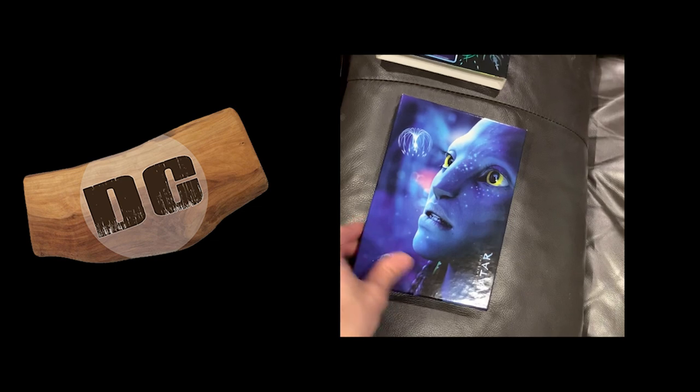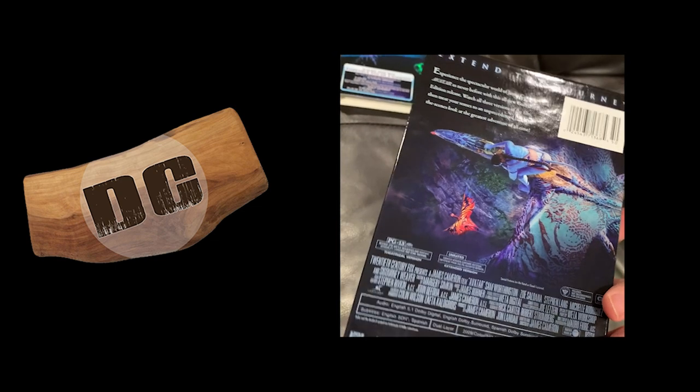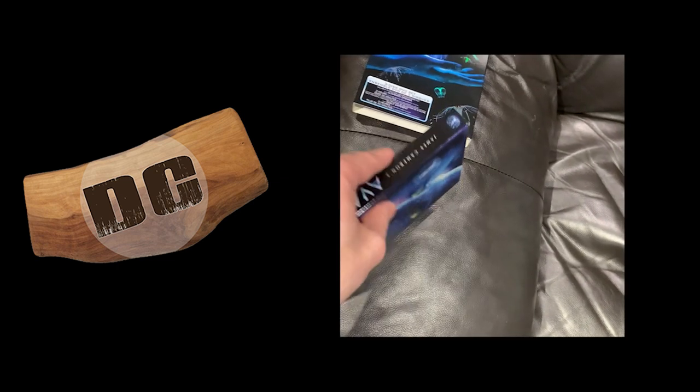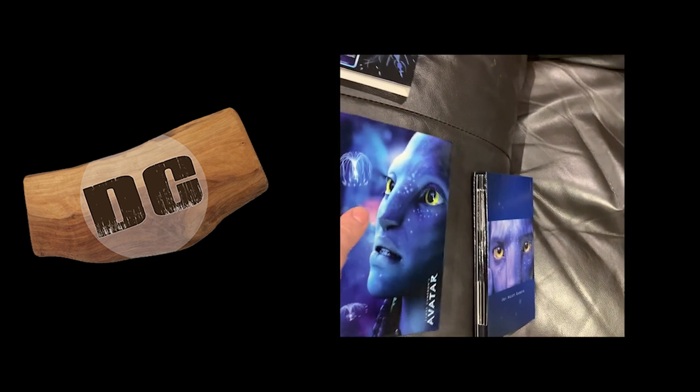It looks really nice. So you take that out, and there's this box here inside which gives you some information, a little bit of information at the back. And I never noticed until I looked at this, but it's all over the branding — it's not called Avatar, it's called James Cameron's Avatar. I don't remember seeing that anywhere else other than this, but maybe I've just never noticed it. I just thought that was funny. I mean, I know the guy has an ego — he really loves talking about himself, so that makes sense.